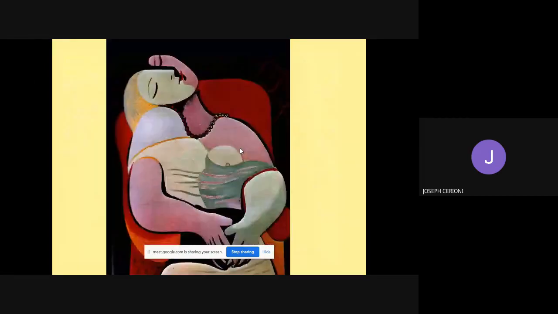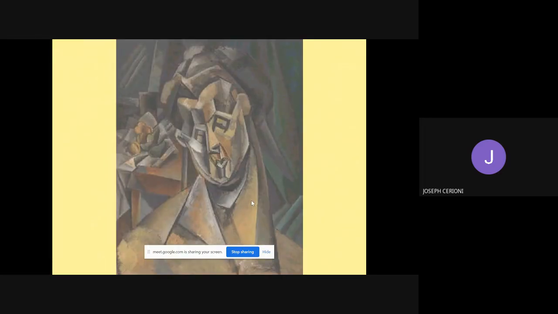This picture of a woman asleep, and you could see what's interesting about this one is that the face at the same time is looking at us, but also it is tilted to the side as well. And often people think this represents a dream, so that the dream of the lady as she is sleeping. And also, this is a portrait of a man where the face is fragmented, and he's painted it using lots of geometric shapes with straight lines and angles.